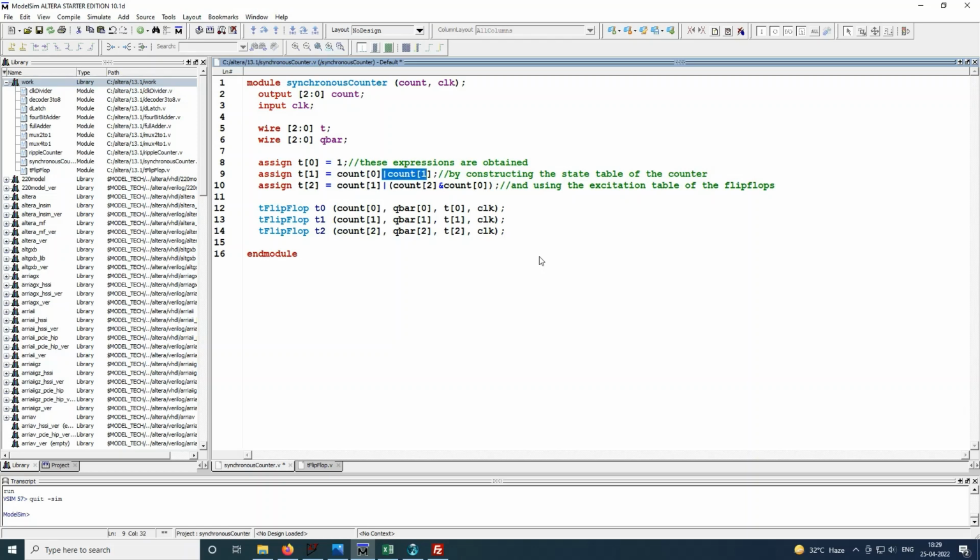I had made a mistake in writing the state table, and T2 would be count 1 ANDed with count 0. Yes, that's it. So now let us run it again.